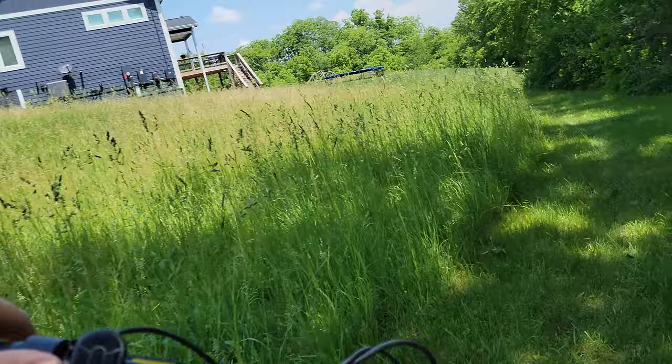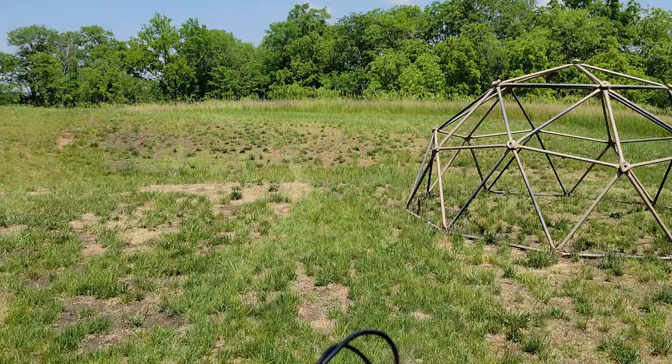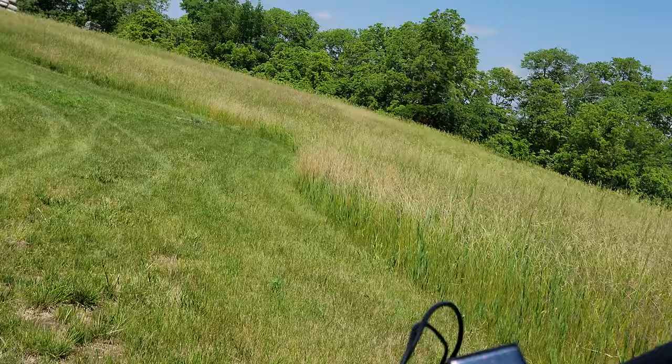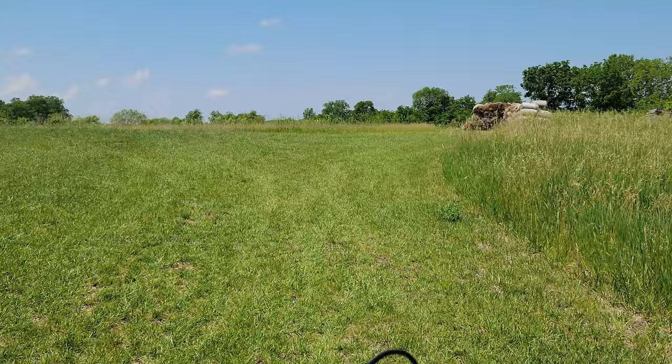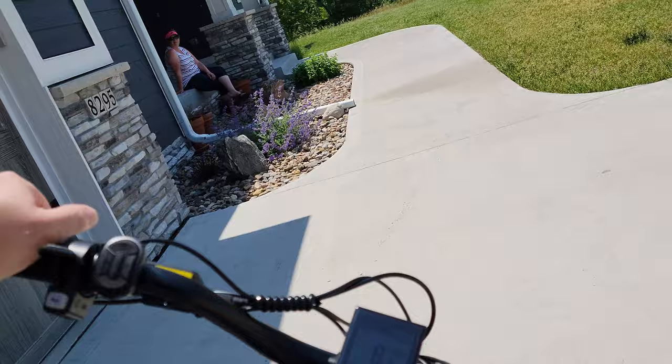Okay, more technical turns and riding between things. Okay, gonna go up this hill. Very fun, guys, this bike does it all. You're gonna want to get one. Definitely a good bike. I'm 300 pounds, and I'm doing just fine. If you're less, you're gonna have an even better time. If I was less, I'm sure I would too. All right, guys, that's probably where we're gonna end it. But as you can see, this bike does all the things you wanted it to do. And then a little bit more.